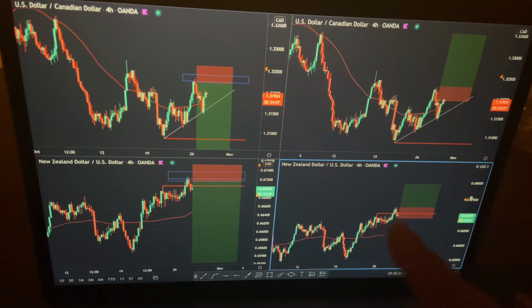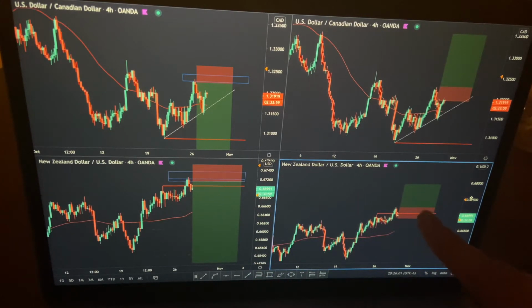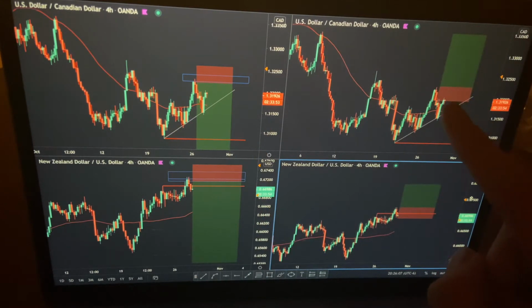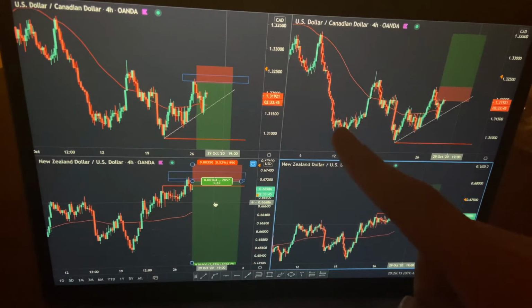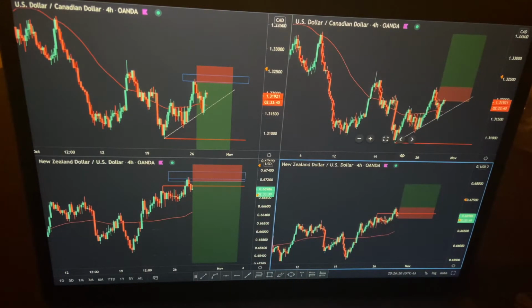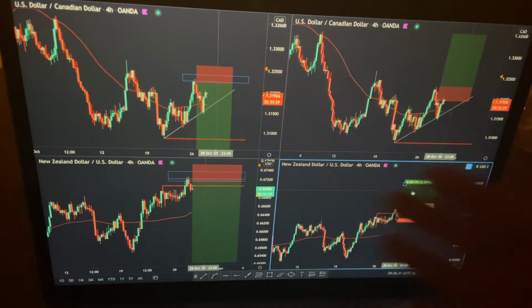Ideally, what I would love to happen is for me to win the sell on the New Zealand USD. Hopefully this one does not get activated. Lose the sell limit here, but win the buy stop here. If that happens, I'll have 3.43% plus another 5.43%. So we're talking about 9% with these 2 trades. And with the loss of here, that'll put me back at like 8.5%. And hopefully the buy stop does not activate for NZD USD. If this one activates, we can possibly end up with 7%. So 7 to 8% is ideally what I'm looking to go for.